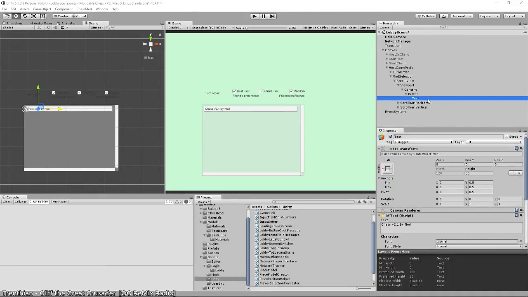Maybe we should have, let's see, this will be the name. And then maybe on the right side of the button, we'd have another text that would display which players actually have this mod.